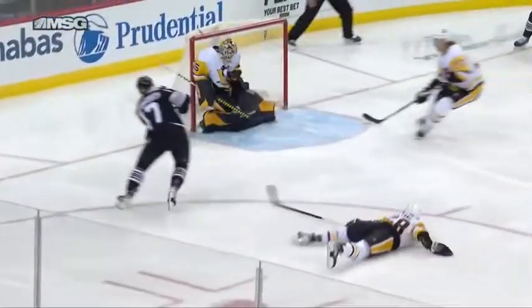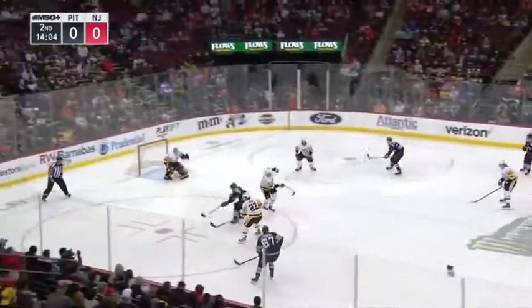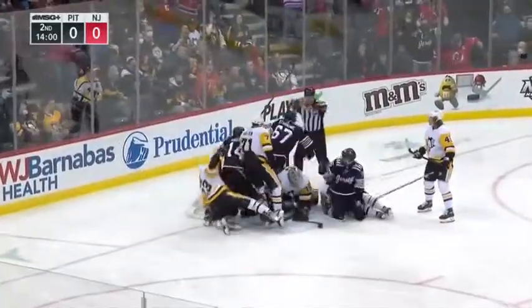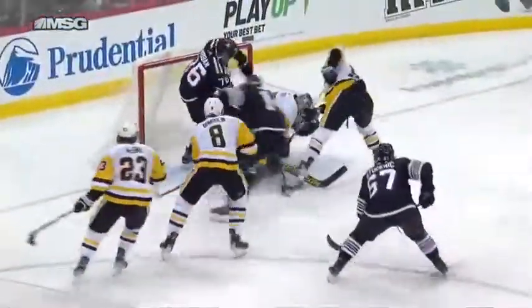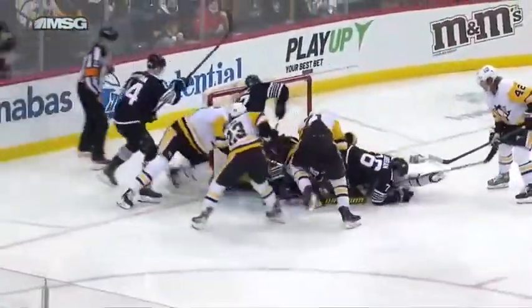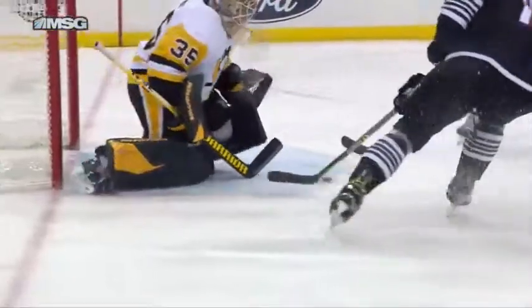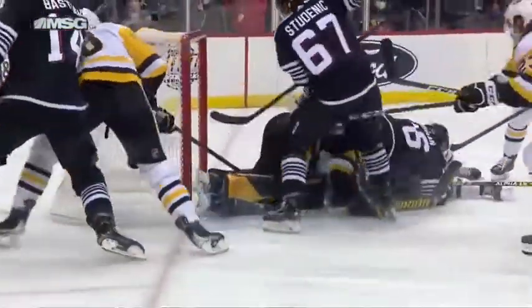Good head man from Siegenthaler to Heischer. There's a nice little move — draws the defense. Here's Subban on the move for the Devils, able to elude Malkin and continue on. Subban with the crossover — beautiful move — saved by Jari. The rebound went in and they scored, but now it's waved off. Good move on Malkin — look at this one, between the legs on Dumoulin, one of the better defensive defensemen in the league. Jari makes the save on the PK; if he had scored it would have been unbelievable. Big save, then all kinds of bodies — it eventually does go in, but the goal is waved off.